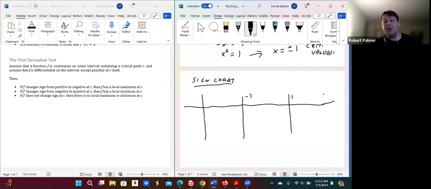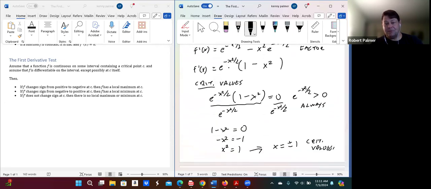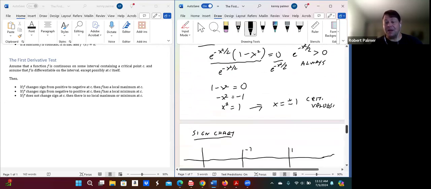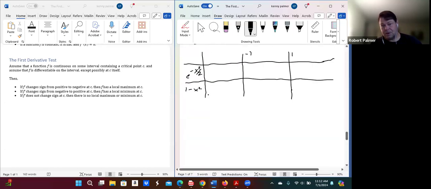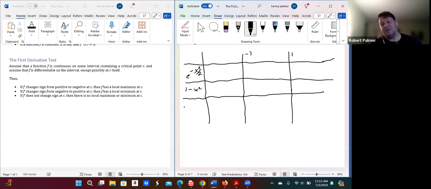Now this time we don't make the same mistake as the first one. It's a good habit to include this part, although we divided it through. As we'll talk about, it really has no effect in this particular case, but it's also a good idea to include it. So our factors are e to the negative x squared over 2, and our other factor is 1 minus x squared. In this case, we just have the two factors. Of course, you can always have more in general. But that's going to tell us the sign of our derivative.